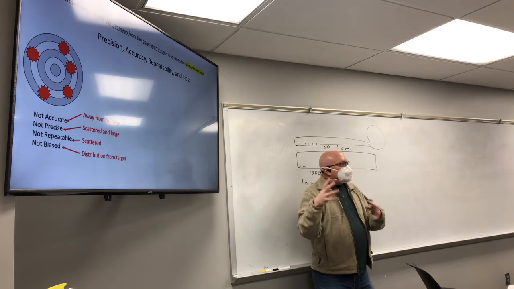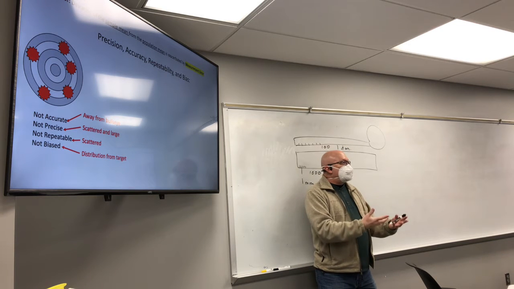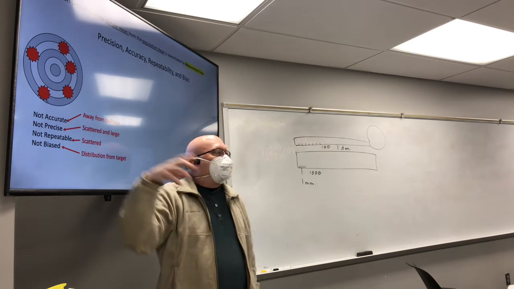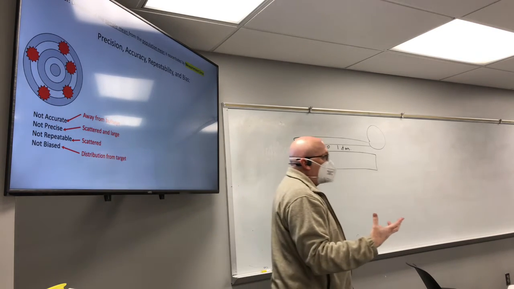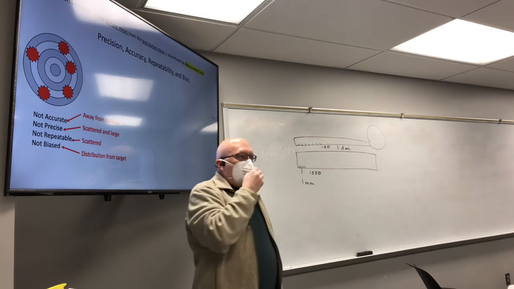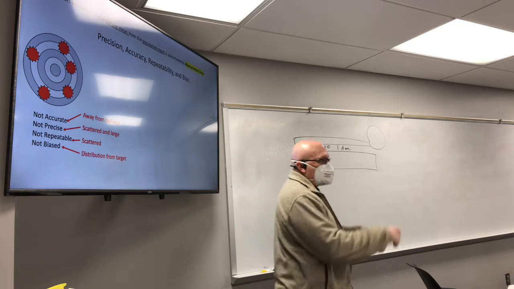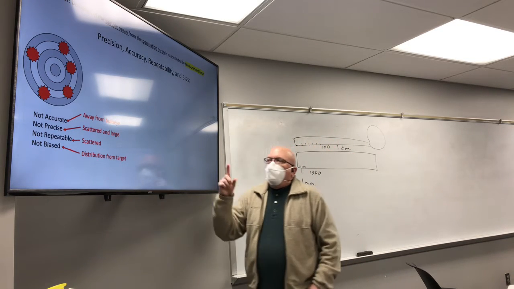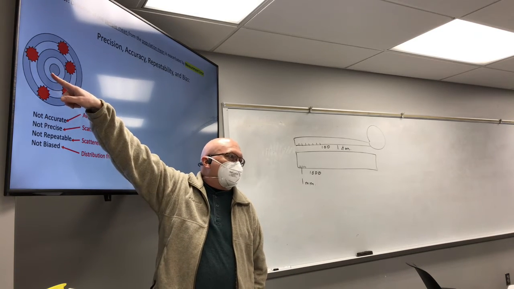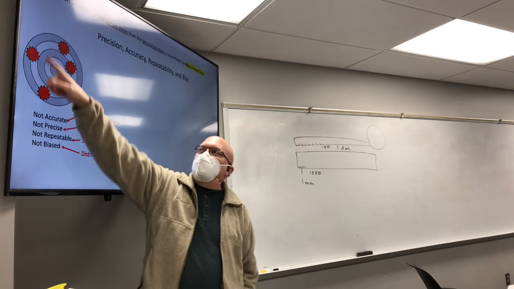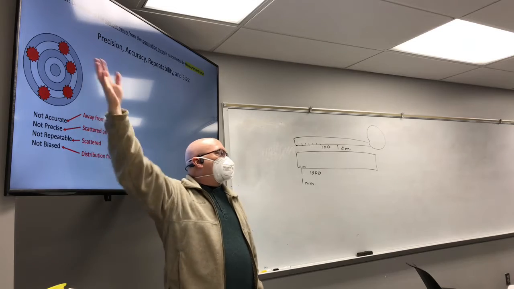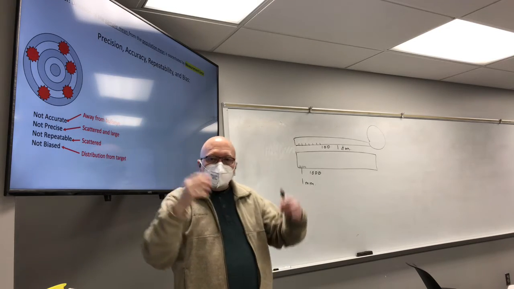So this analogy actually works for accuracy, precision, repeatability, and bias. This person is shooting with a not very precise gun. You hit this target anywhere with this large caliber shot, it's going to blow a big hole in the target. It's not precise because of that. It's not accurate because it's not hitting the bullseye. It's not repeatable because the shots are not all clustered in one spot, but it's also not biased because they all kind of are surrounding the bullseye.